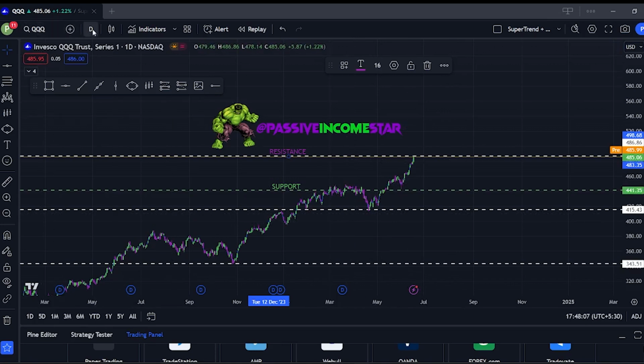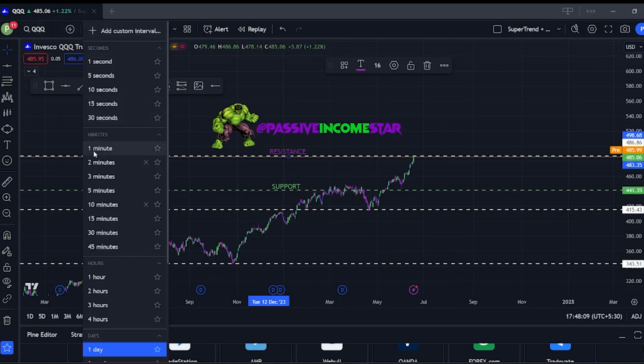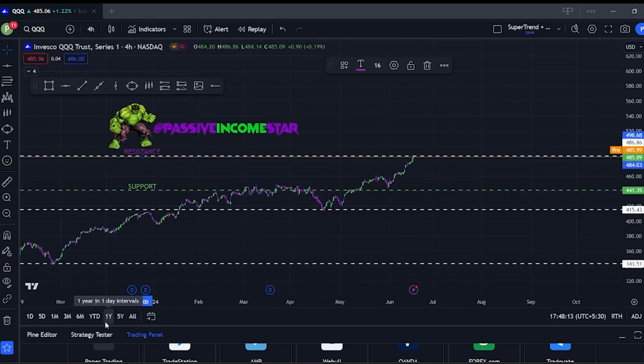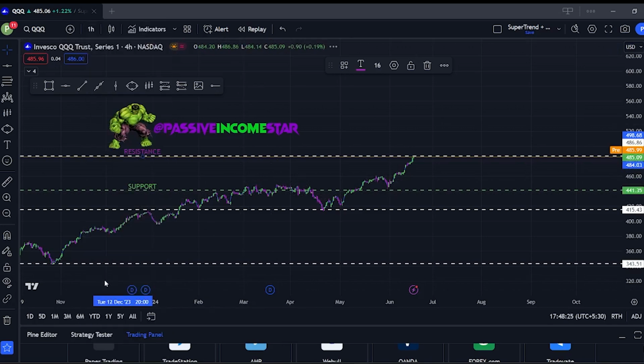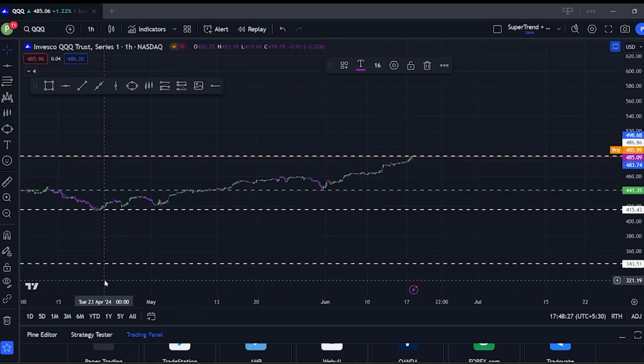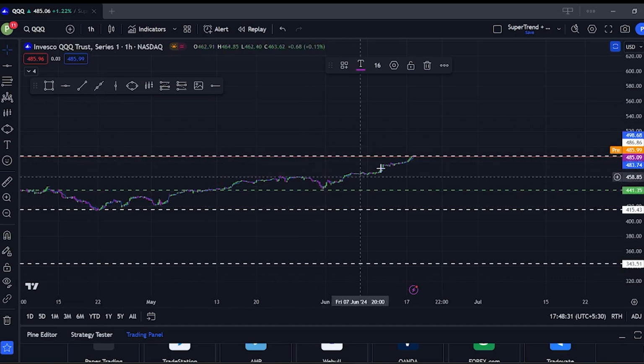I'll just show you guys that real quick. If I go to the 4-hour chart, you scroll down here, it's a little bit different, but you notice that my lines are still in place. You still see my support, you still see my resistance. We go down here now to our 1-hour time frame, and still see the lines, but as you can see, more candles.